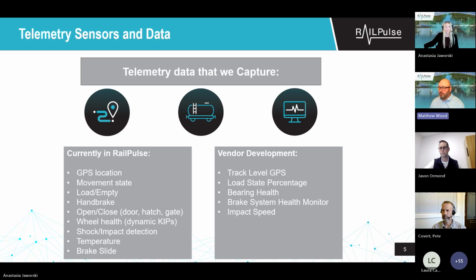Yes. Yeah, we have multiple vendor partners that are working on track level visibility at this point. It's not all of our vendors, right? Each of our vendors has different areas that they're exploring, they're expanding into, but we have at least 2 vendors we're working with now that are working on track level visibility. We're hoping to see that start to become a real thing at the beginning of the coming year.